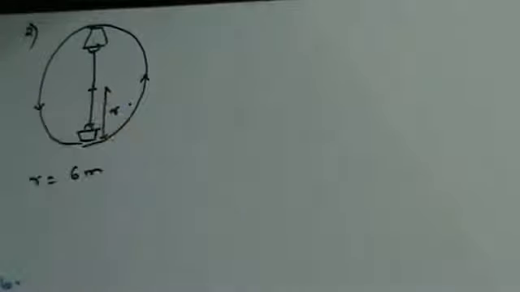So they've given you that the radius is 6 meters. The length of the rope, let's assume this whole thing is the length of the rope, is 6 meters. It is being rotated in this circle this way. Fine. Find the minimum number of rotations per minute so that the water in the bucket may not spill.